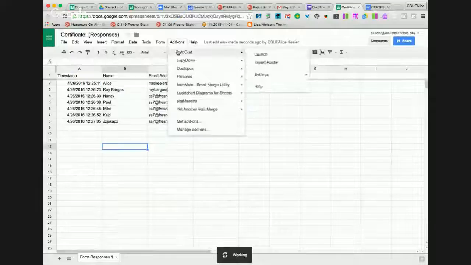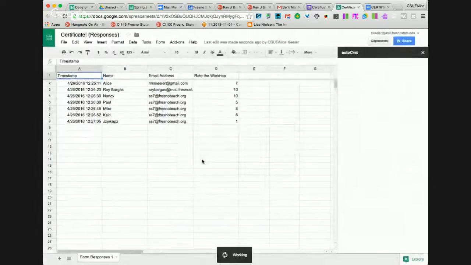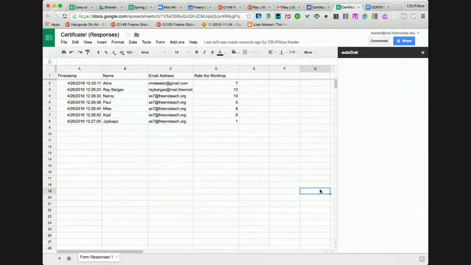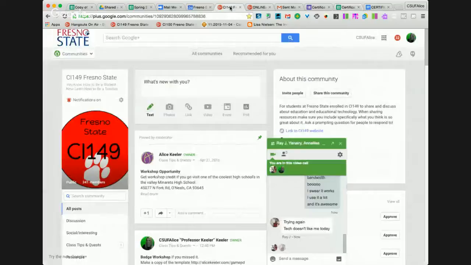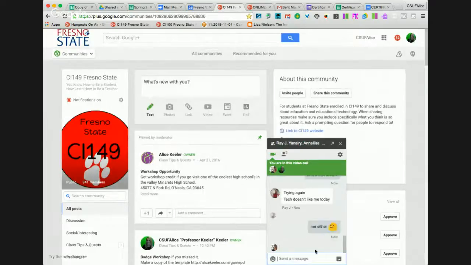Name the merge job. There we go. Certificate. Okay, I don't understand why my Autocrat's not working. It always works. It works great. I love Autocrat. I use it all the time. Uh-oh.